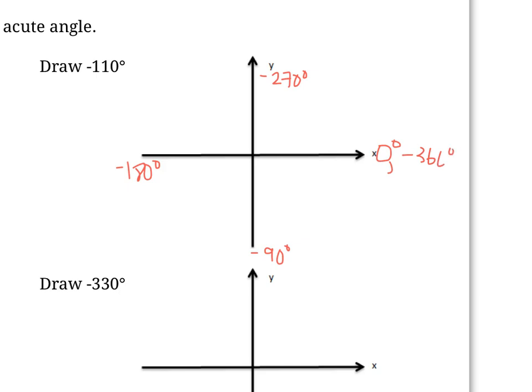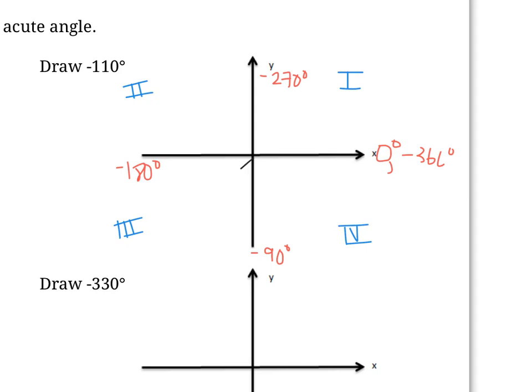So knowing that, what quadrant is negative 110 in? Well, it has to be in this quadrant here because negative 110 is between negative 90 and negative 180. And that's quadrant 3. So this is our quadrant number 3. The quadrant numbers don't change whether we go clockwise or counterclockwise. That's still 1, this is still 2, this is 3, and this quadrant is still 4. So we must be in quadrant 3 again because negative 110 is between negative 180 and negative 90.